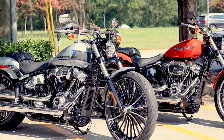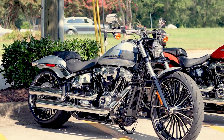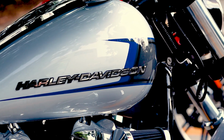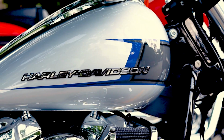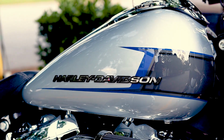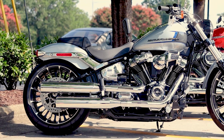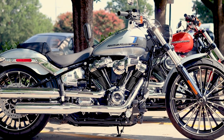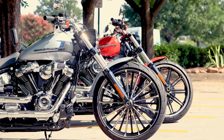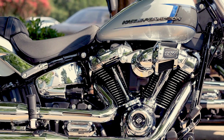The first one is going to be the chrome. You'll see that on these bikes in all 4 colorways offered for 2023. We happen to have the Atlas Silver Metallic here, but most of them are also rocking a two-tone job. So you've got the silver with a little bit of gray and some nice little blue accents on the tank. But pretty much everywhere on this bike, it's decked out in chrome. You've got chrome risers, bars, the full pipe on the heavy breather, chrome levers, turn signals, mirrors, and the side covers as well.